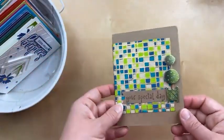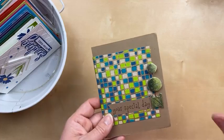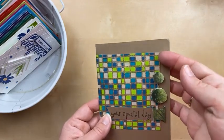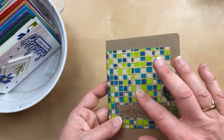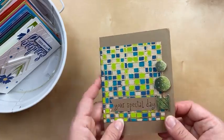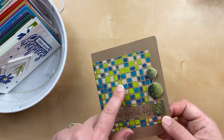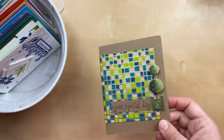Oh, look at this beautiful card. This one is from Rachel Tolbert. And Rachel, your note inside just made me so happy. Thank you so much. I love this. It almost looks like a napkin. It is just so beautiful, though. And there's a little glitter on there. So, so pretty with the layered colors. I love this, like a teal and a brilliant blue, almost a navy. And then that bright blue, like parakeet party. Oh my gosh, just so beautiful. Thank you, thank you, thank you.